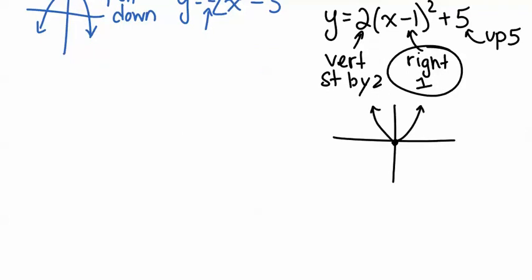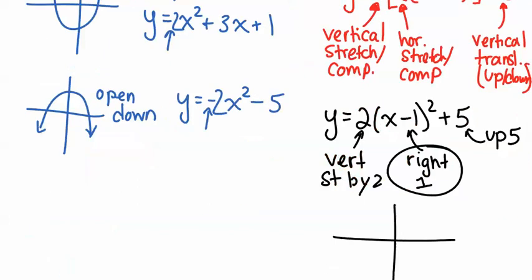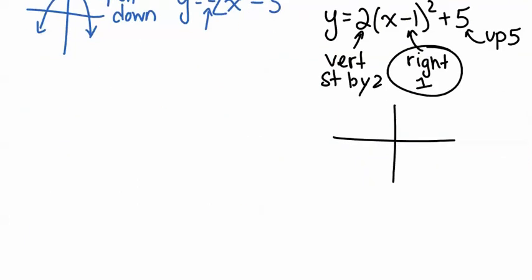Okay, so anyways, if I wanted to just draw a rough sketch of that, a straight up x squared parabola looks like that. If I had to do all those translations to it, first I would find my vertex, which I know will be given to me by my left and right, up and down shift. Since I'm moving right 1 and up 5, my vertex will now be at (1, 5). So over 1, up 5. This is a super rough sketch, so don't worry about the super details of that. But I know I'm going over 1, up 2, and then it'll just be going up from there. So I can draw rough sketches.